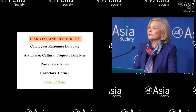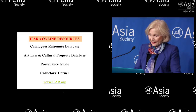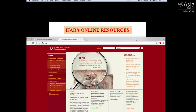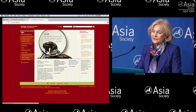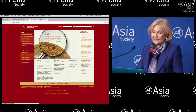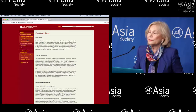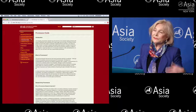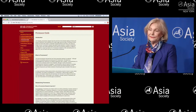All of this information is available on IFAR's website, which I'm now going to connect to and show you. So if you go on to our homepage, this upper left-hand corner has a section called Educational Resources. Let's start with a provenance guide that we have. Provenance is extremely important — it's something most people historically associated with authenticity, but it's increasingly important now for proving legality of ownership on a work. This section is essentially a primer to provenance research that we've had up for quite a while.